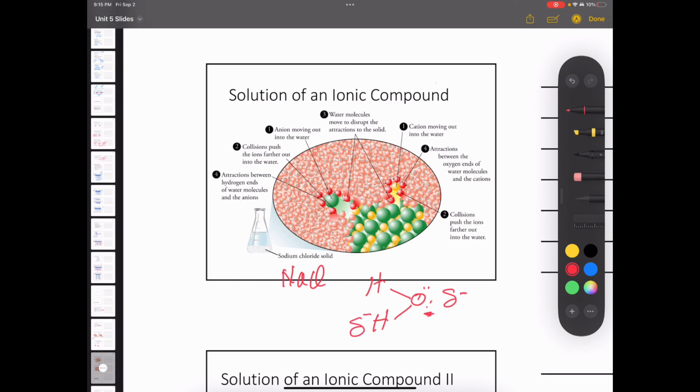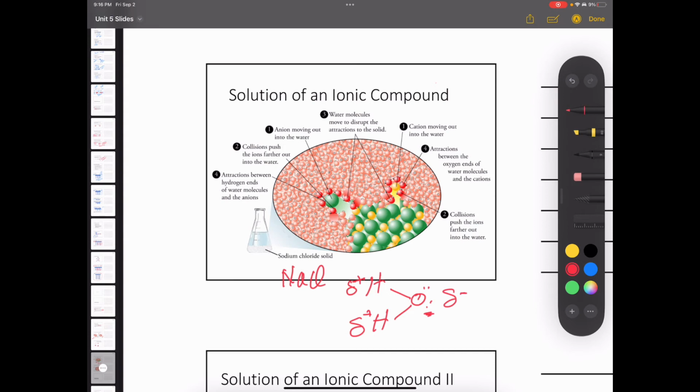And we have a partial positive charge on the hydrogen atoms due to the deficit or the shortage of the electron density. Most of the electrons, if you remember, are being withdrawn toward the oxygen right here, and that explains the partial negative charge on the oxygen. That's due to the high electronegativity of the oxygen compared to the hydrogen. So that's just a side note.